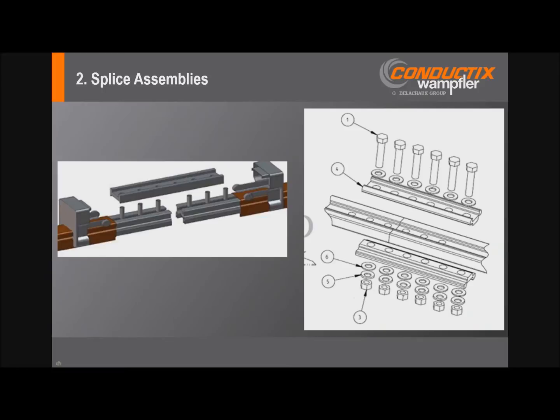So the splice assembly is essentially a mechanical and electrical connection which must equal the strength and conductivity of the conductor. And these may be through-bolted, as we show on the right-hand side. You see the 2 conductors that are drilled through or punched with splice plates and then through-bolted. On the left-hand side, we have essentially a friction splice. So this profile conductor is shaped to accommodate the head of the splice bolts. They slide in, fit in these slots, and the splice plate is joined. And essentially, this is a friction splice, but actually with quite a high holding strength and fairly low resistance.